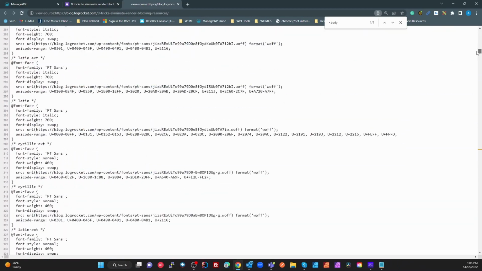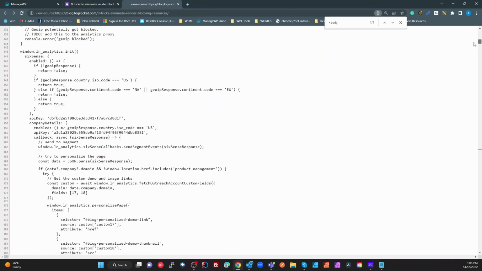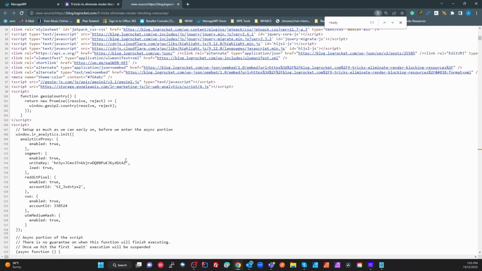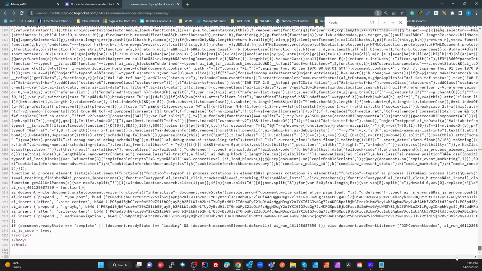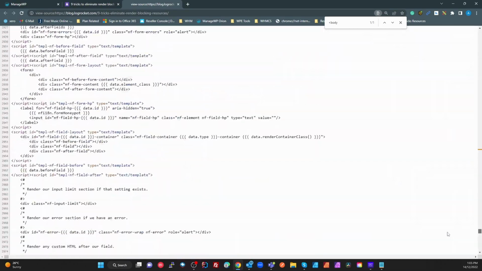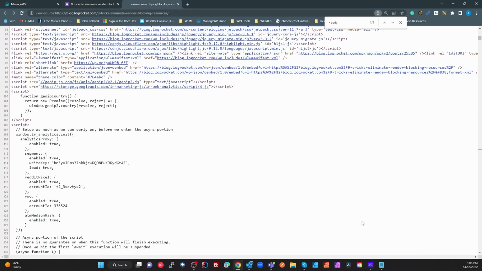Now that is what they call render blocking scripts and styles, because the browser has to stop at this point when it's rendering the page and execute the JavaScript before it continues on to the next point. So that's called render blocking. Now, ideally, what you want to do is try and move all that to the end. So if we look down the bottom of this document, we go further up here, find it.